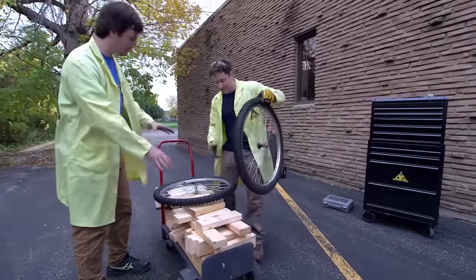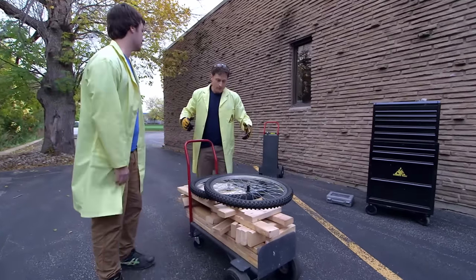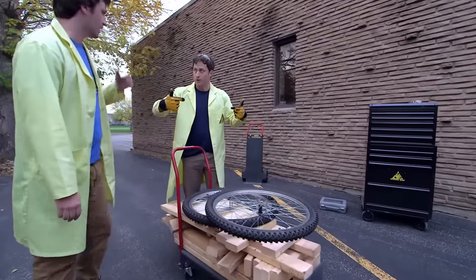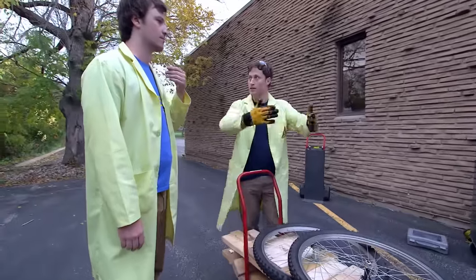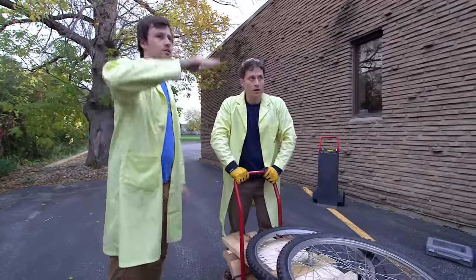So, yeah, we build our frame out of wood. Attach the tires on, and then find a way to get them spinning. And if the tires are spinning, we don't actually have to push the cart because it'll just go on its own? That's the idea. The inertia in the wheels should carry us down the track.